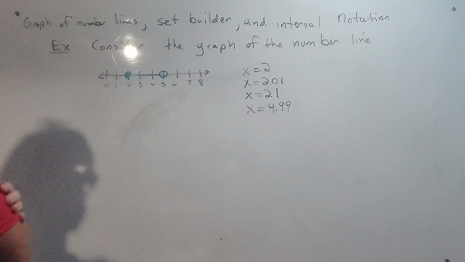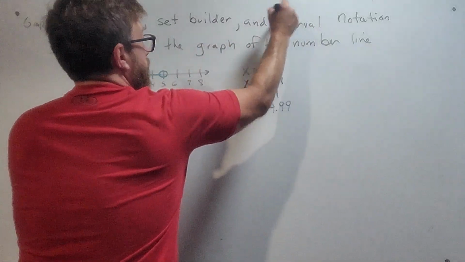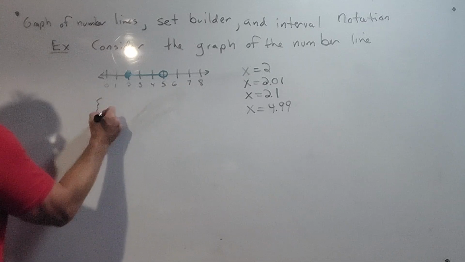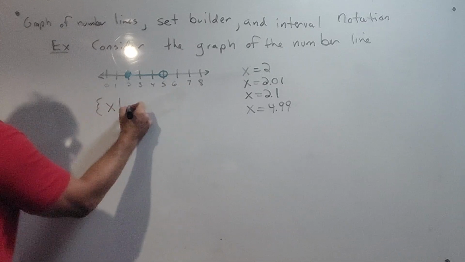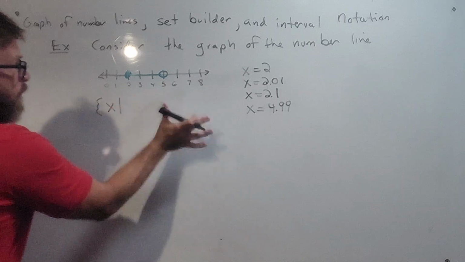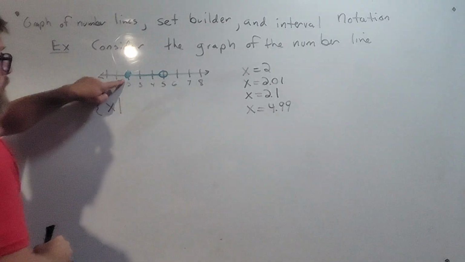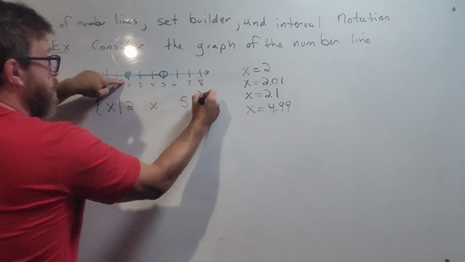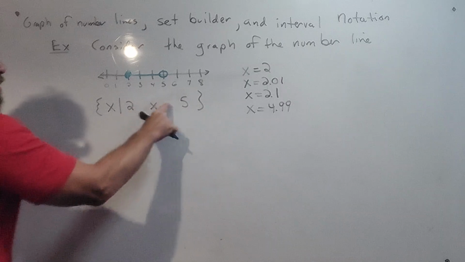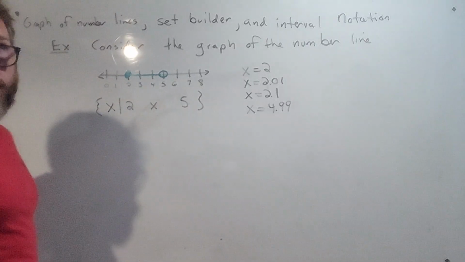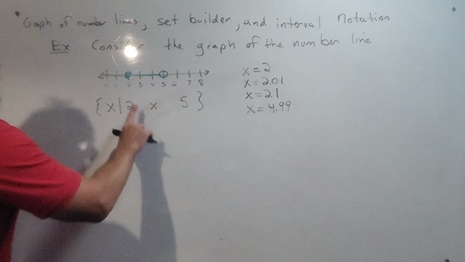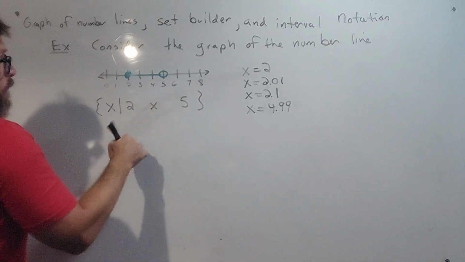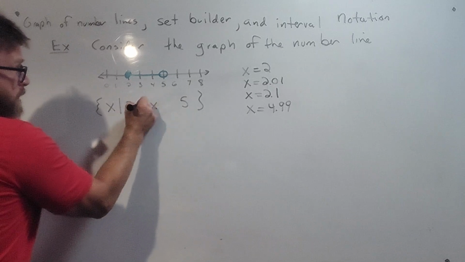And how do we write this in set builder notation, and then also in interval notation? Set builder notation looks like an inequality. It says it's a set of x such that x... Now what we're going to do is define what x values are in. X is going to be between these numbers, 2 all the way to 5, and then we're going to close this. So I need to put inequalities here that correspond to the numbers that live in this interval. Numbers have to be bigger than 2 and also have to be less than 5. So this means x has to be bigger than 2.